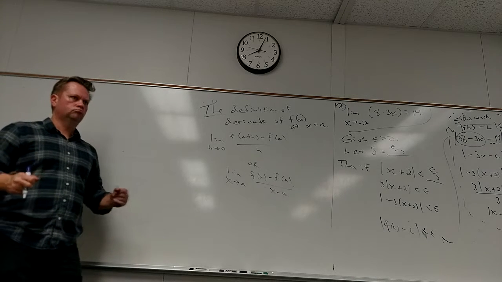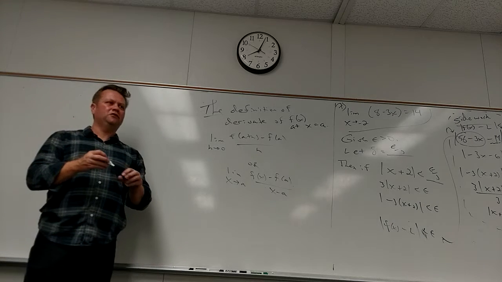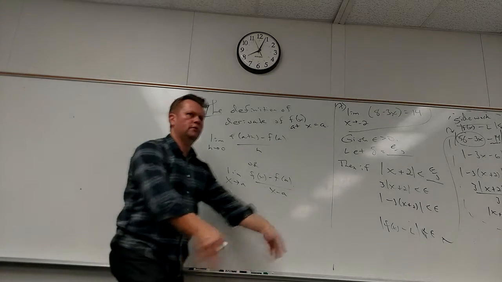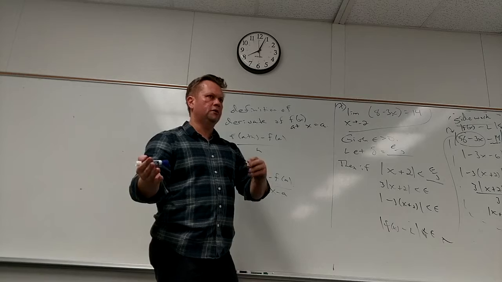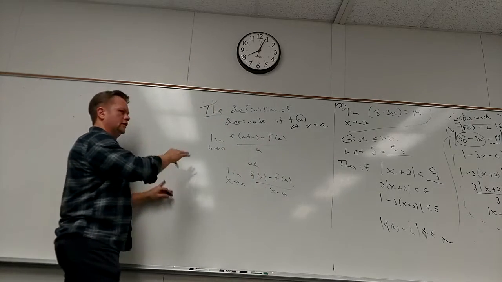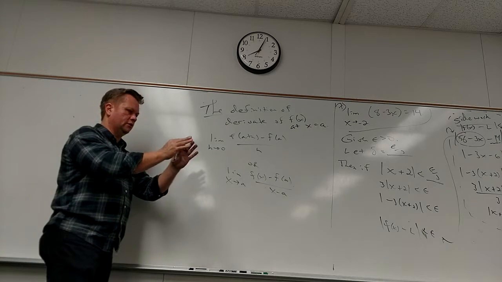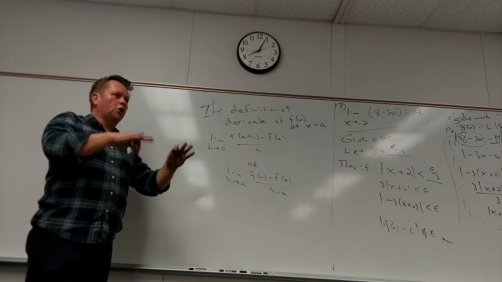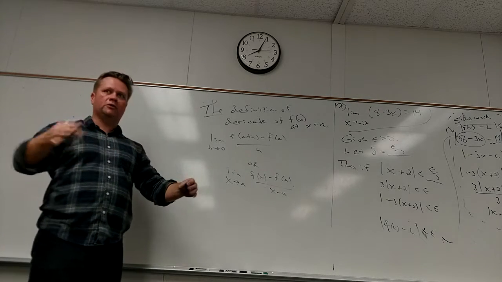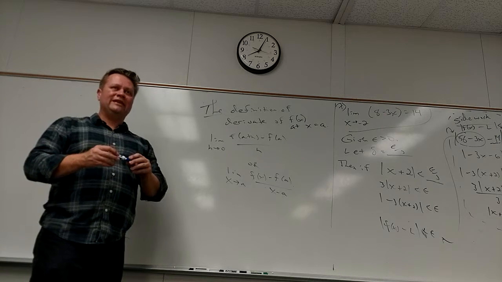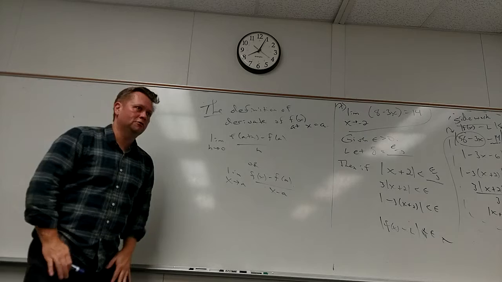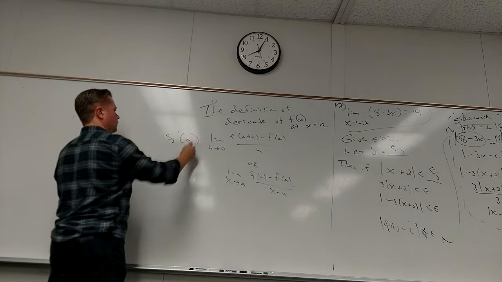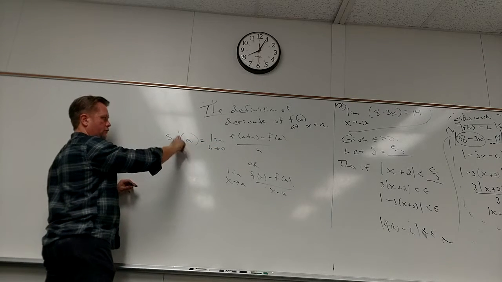And derivative is slope, right? Derivative is rate of change of a thing. So my function is the number of strawberries growing. The derivative would be the number of strawberries that I see per day. So the number of strawberries on Monday, the number of strawberries on Tuesday, that's my function. The derivative would be the number of strawberries per day, the rate of change of strawberries per day. Derivative is slope, and slopes are ratios. So that's why I can write this like that.